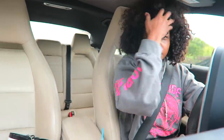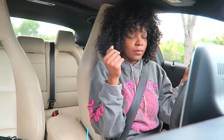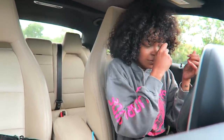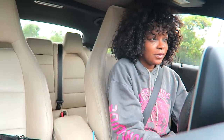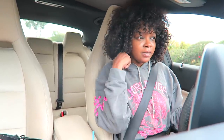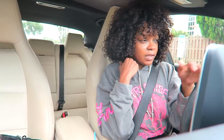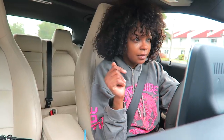Ooh. I planned on doing my hair. Well, at least I was gonna wear a headband wig and not my throw-on wig. This is my bonnet, y'all. I never wear bonnets in public, no judgment. But if I have a bonnet on in the house and I need to run out, this is what I throw on. Or if I have a wig on and it's lifting or something, I'll put a hat on. That's how I handle that.